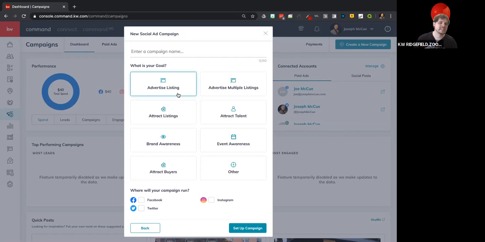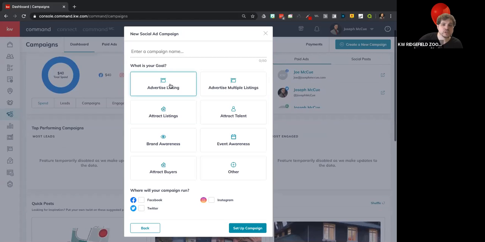I think there's one exception that changes how the ad is run, and I forget which one that is. But for most of the things, advertise listing, multiple listing, and attract buyer are all going to run in very similar ways. Now, the biggest difference between advertise listing and advertise multiple listing, obviously, is that you can run more than one listing on the multiple listing option.